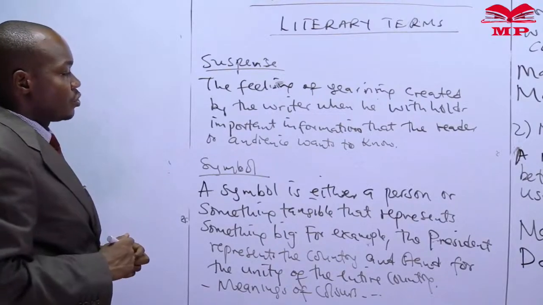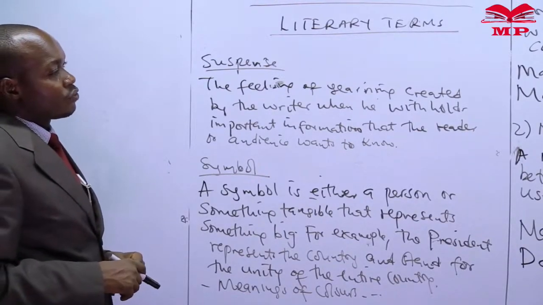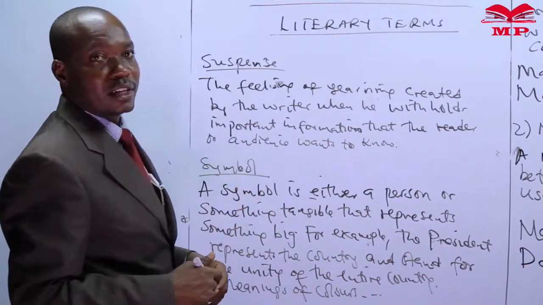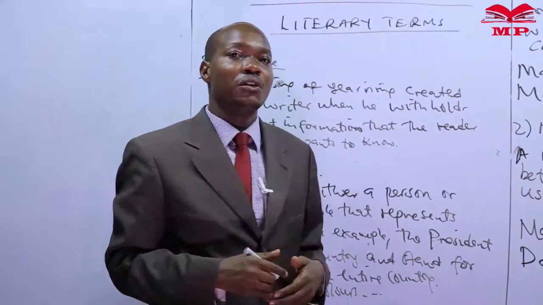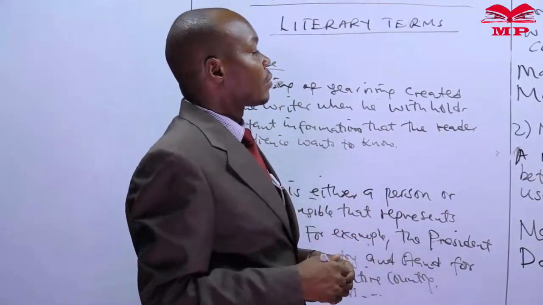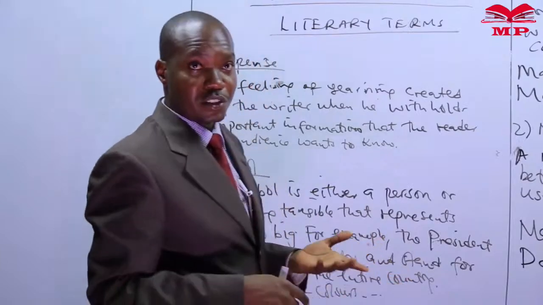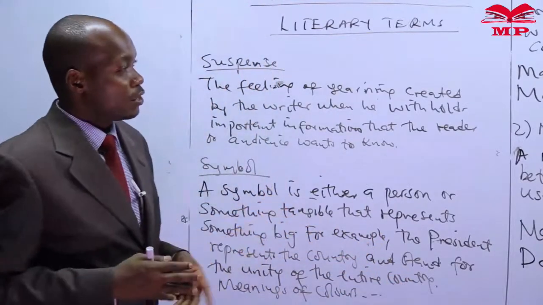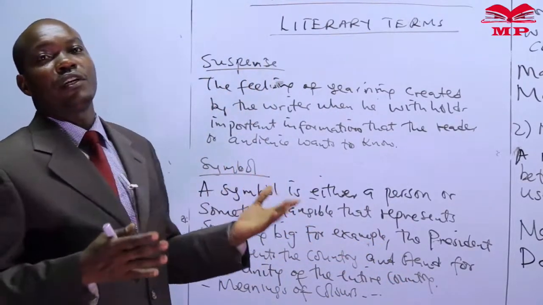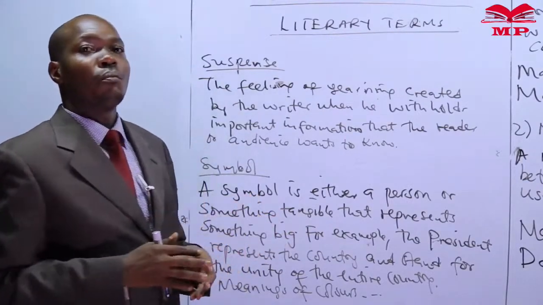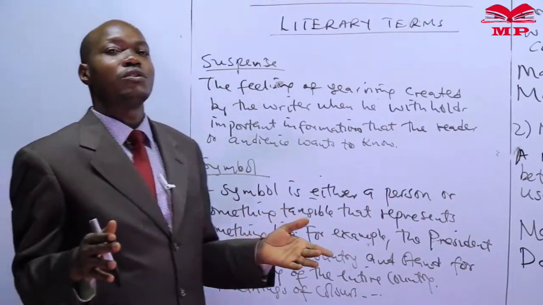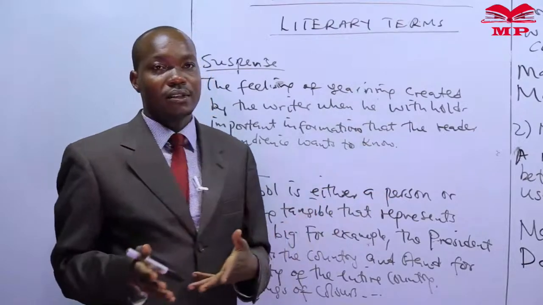Now, student, that will mark the end of today's lesson. But before we end, we have said we are looking at figures of speech. That's what we have discussed today. And we said there are 4 figures of speech. One of them is a simile. And we say similes, we are comparing two things using the word like or as.